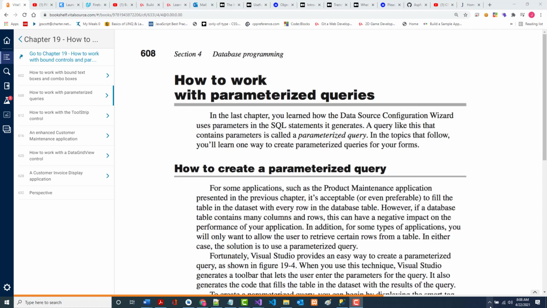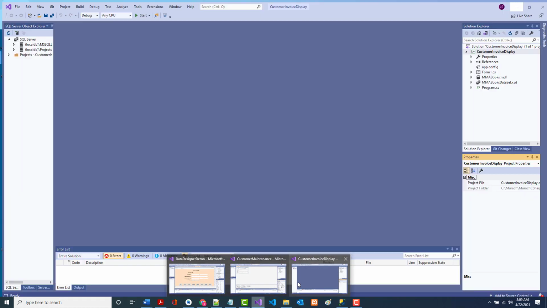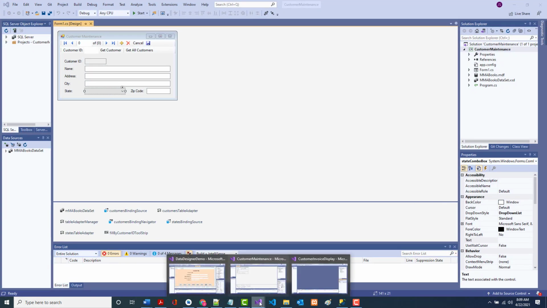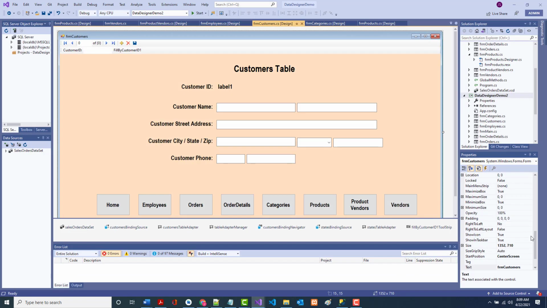All right. Okay. So going on, they talk in here about using a parameterized query. And again, I think it's much easier, as I've been doing here, rather than talking about it first, to demonstrate it to you first. Hopefully that'll make a little bit more sense. I've got some of their examples up too.